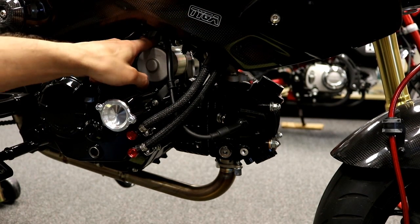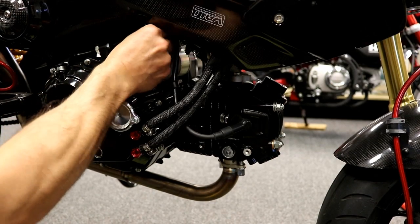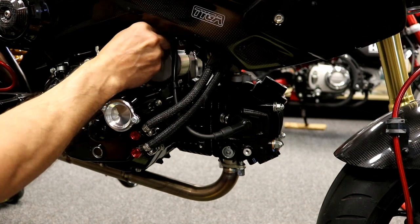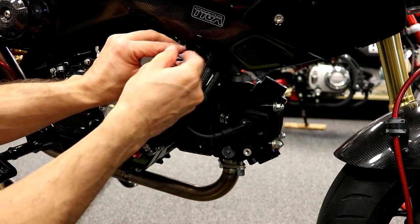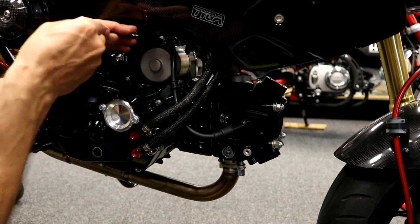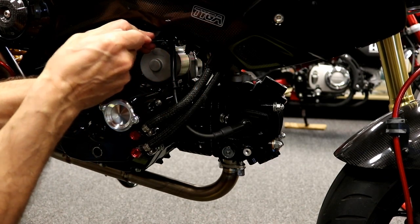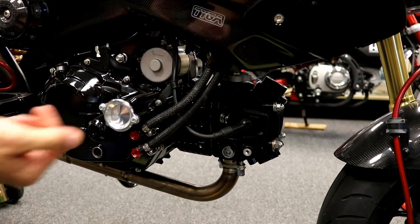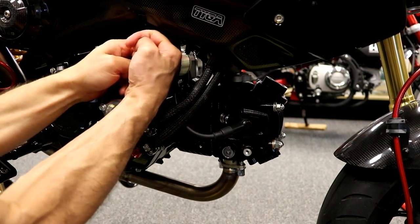And last step, connect that wire back up on top. And the top one is 7 Newton meters, which is about 3 or 4 foot-pounds. Again, not very much. This is definitely one you don't want to strip out or you'll ruin that whole starter. Alright, and last step, put that boot back on top of the nut.